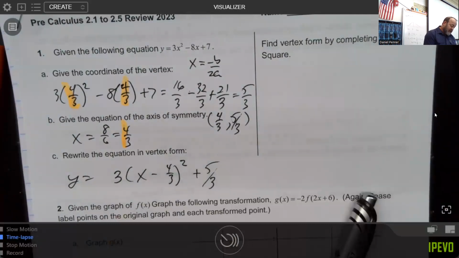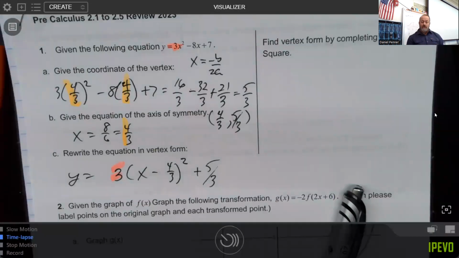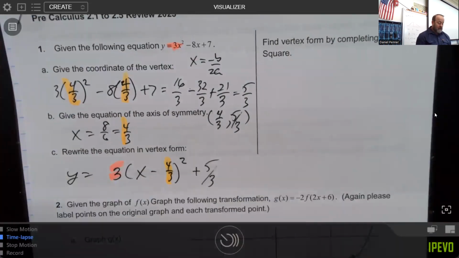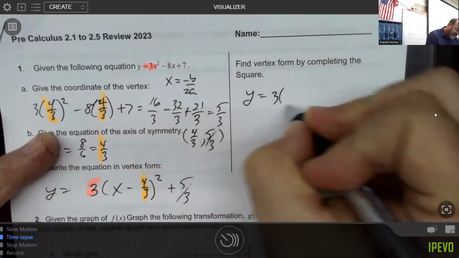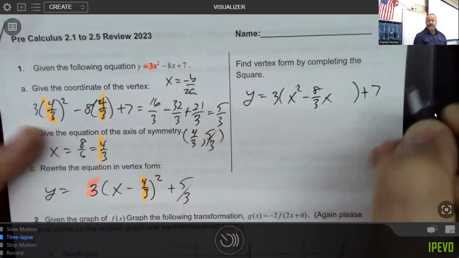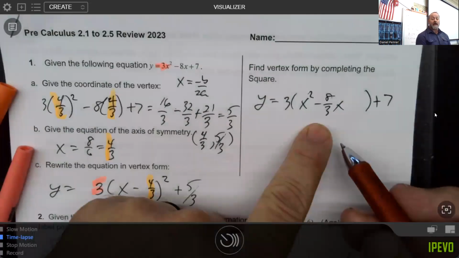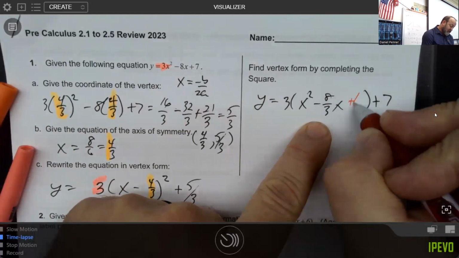So, we could have done a very formulaic approach to that, or we could use the version that I have gone over a few times with you guys, called completing the square. It's just the one that I personally prefer. What we did in here is we factored the 3 out of both of those pieces and left the 7 just hanging. We took this value right here, half of 8/3 is 4/3. And if I squared that, I got 16/9.